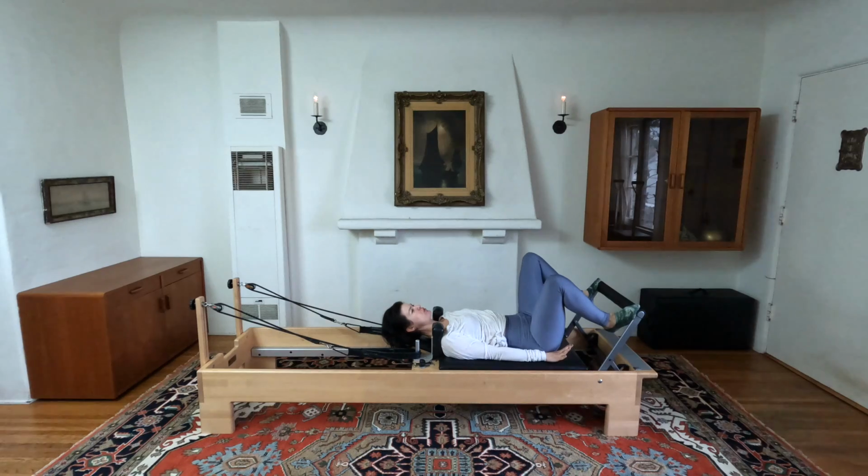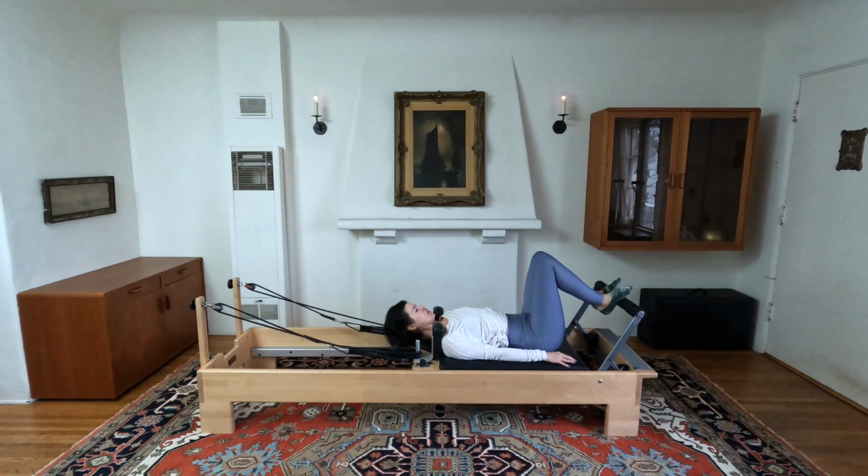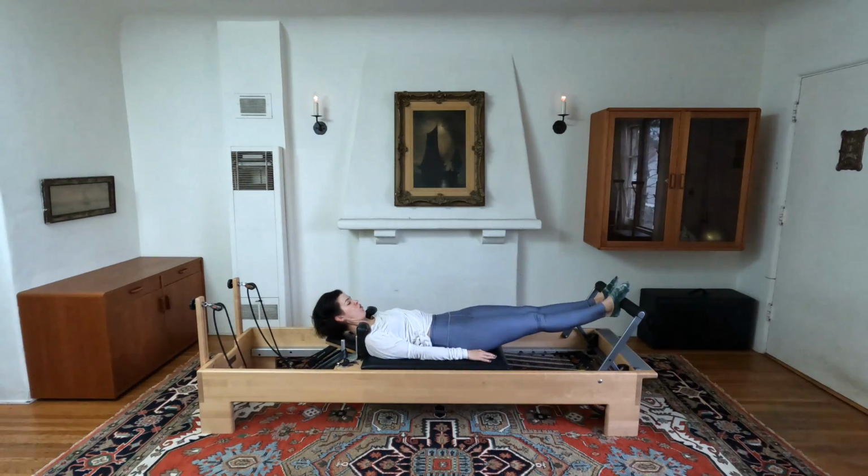Prehensile, my favorite footwork. Some people like it, some people don't, but we're gonna do it next. So arches on, feet are 2 to 3 inches apart, East Coast or West Coast style. If you want to squeeze your legs completely together, East Coast style, you're more than welcome to. With your arches on, push the machine all the way out and hold.